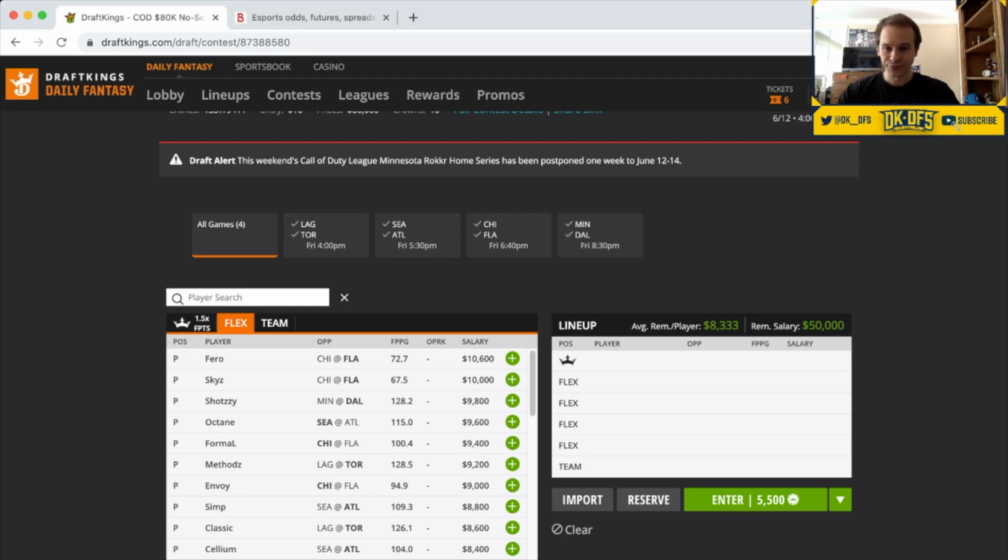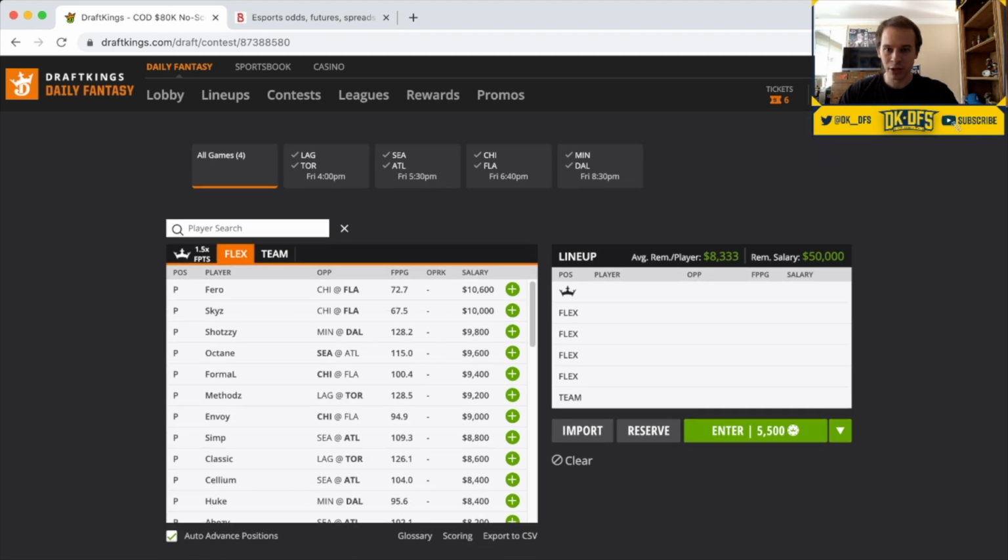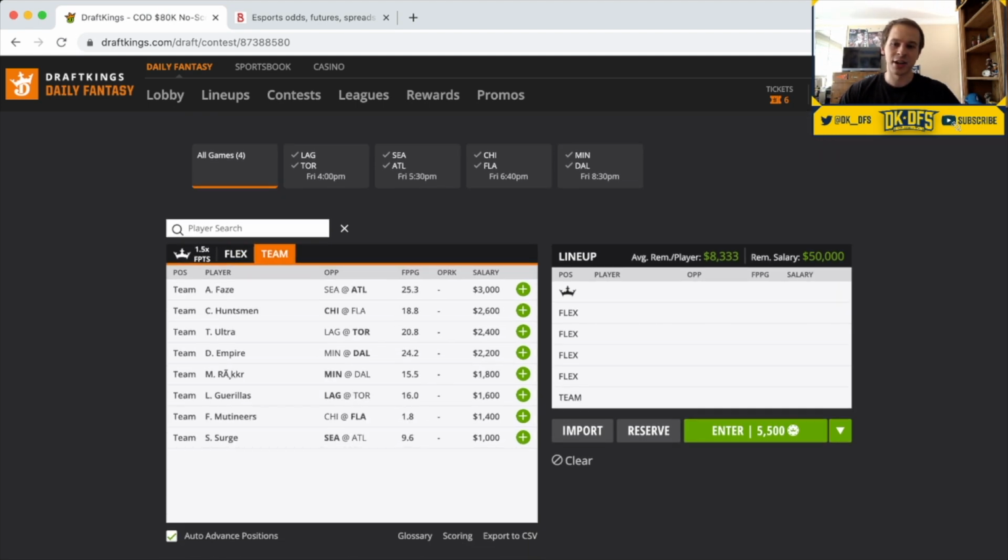Okay, so you have to play a team here. In my opinion, I think you just play FaZe and move on, with them being the biggest favorites of the day, unless you just want to get super, super contrarian. There's not much upside with choosing a different team. Really, you just want to make sure they win the series.